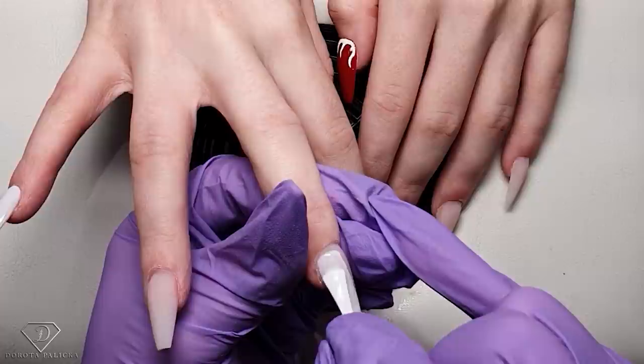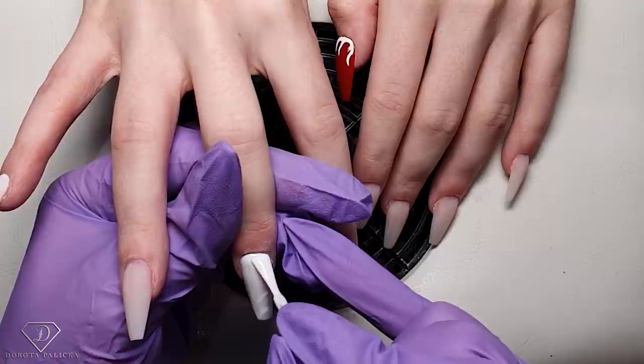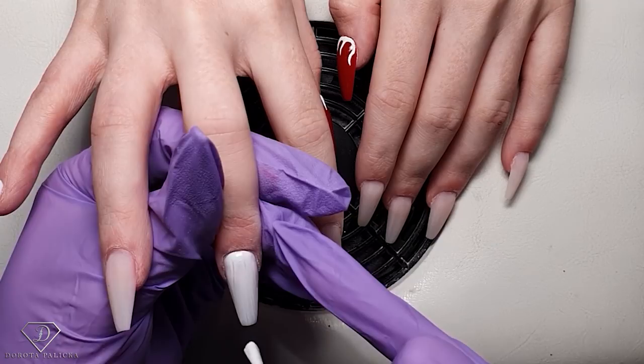So I'm just using 173, which is a tic-tac white. And it's a really beautiful shade of white. Like, absolutely, I love it. On those nails. And then the other ones are going to be a beautiful red.